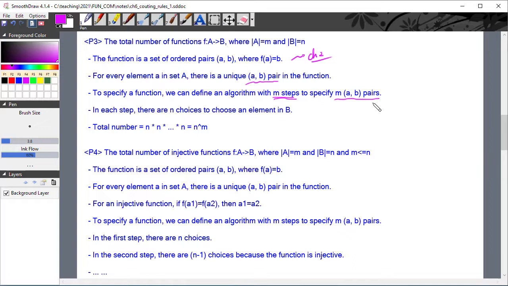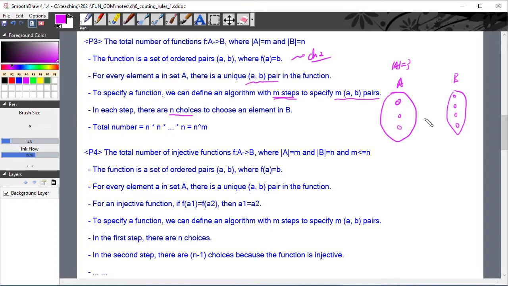And in each step, there are certainly n choices, because n is the cardinality of set B. There are n choices to choose an element in set B. So here I'm using a simple example. Let's say the cardinality of A is 3, and the cardinality of B is 4.